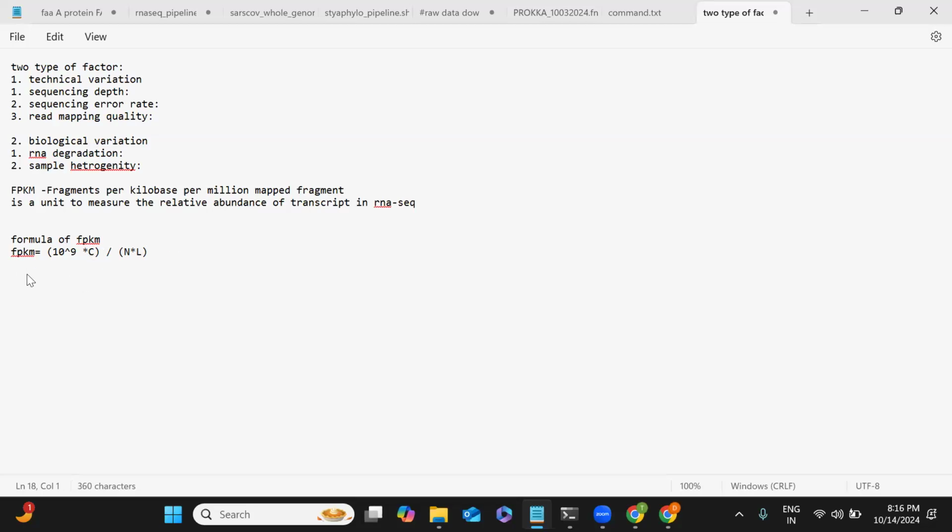Any idea what C is? Have you ever heard about this? So C is the number of reads mapped to the transcript.